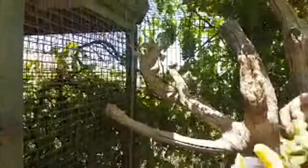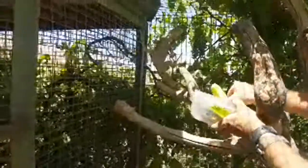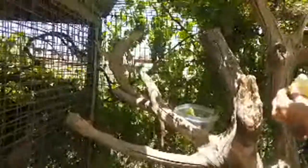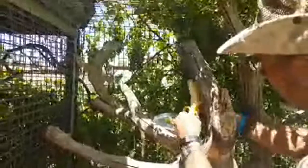Whoa, you're gonna jump on us? Hey, I brought you some apple. He's like, I don't even. You want to try? I've got grapes. I know you like grapes. He likes it all. I could probably just set this here and he'll come over and eat it. Yeah. Come eat whatever you want out of there. How's that? Sound good? I've got apple pieces and I got banana for you if you want to. There we go. Okay, there you go.